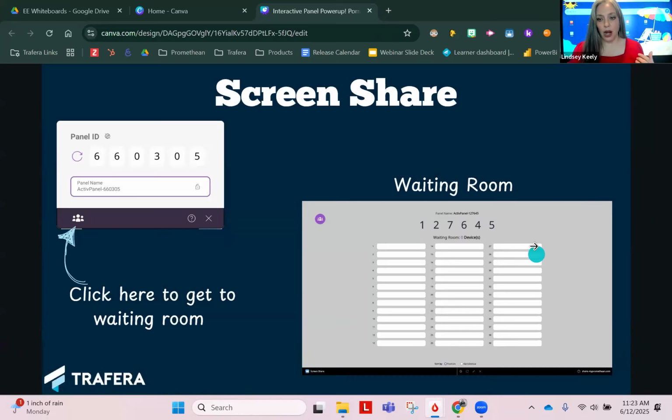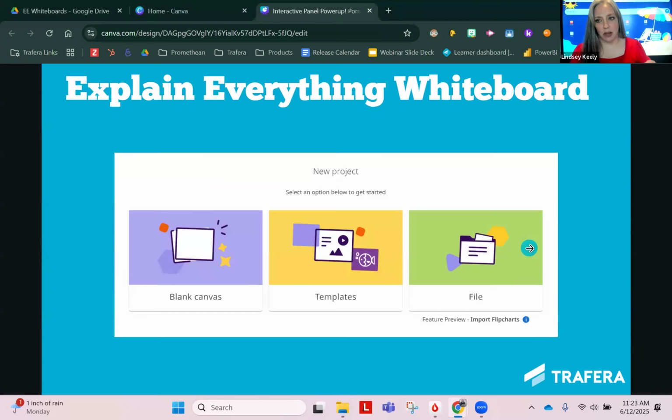So, all right, let's keep going and let's talk about Explain Everything Whiteboard. Y'all, I love Explain Everything Whiteboard. And this is one of the major benefits, I think, to Active Suite. Not only Active Suite on the panel, and not only Explain Everything on the OPSA or the OPSM, the Windows version, or on the Chrome OS. Active Suite on a teacher device. This is what I did this morning.